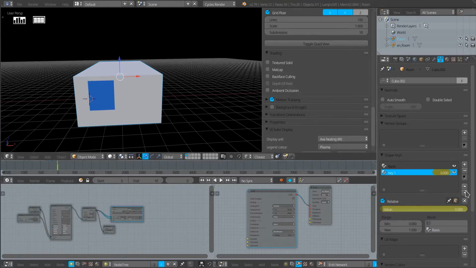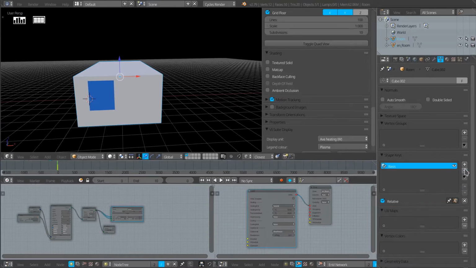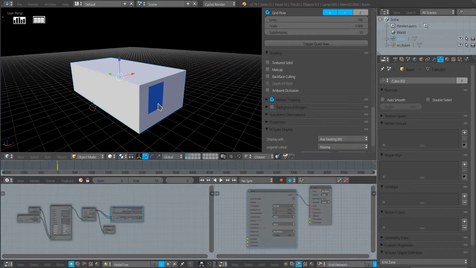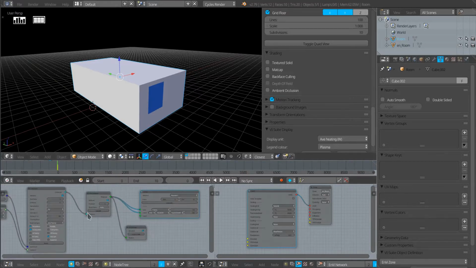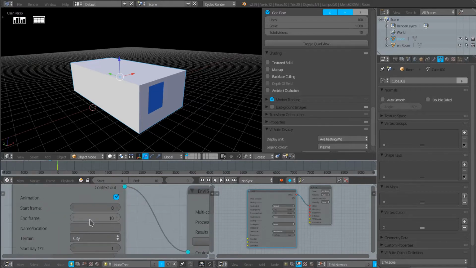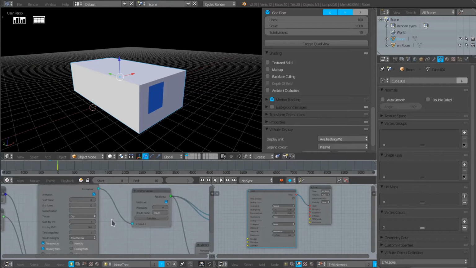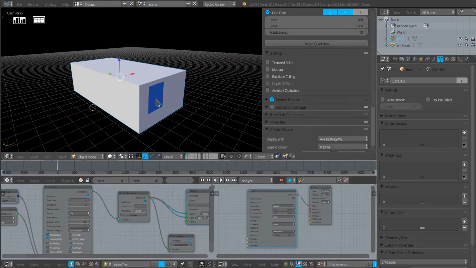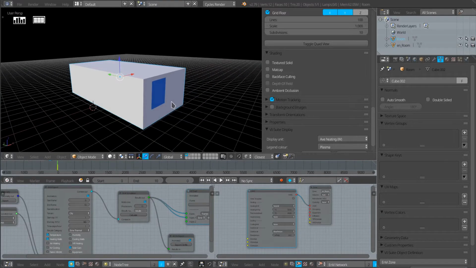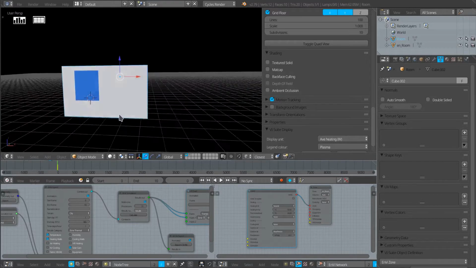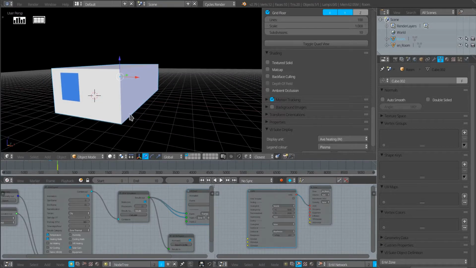So I'm going to get rid of these shape keys, and I'm going to now do the third method, which is where I change a parameter or a number of parameters. And bear in mind, all three of these methodologies can be combined. So if you've got different types of animations within, as in this case, the frame range 0 and 10, they will all get exported and simulated. But for this final one, I'm just going to animate a particular property. And the property I'm going to animate is the thickness of the insulation within these walls.